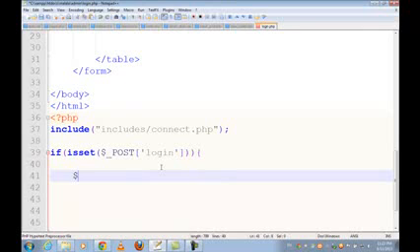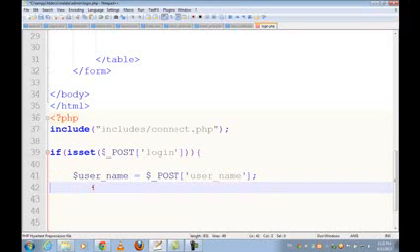So here I just create a local variable username which will be equal to $_POST, the global array, and inside that we are receiving the data from the field which we have assigned the name username. So that's it. Copy this by using Ctrl+C and paste it here.